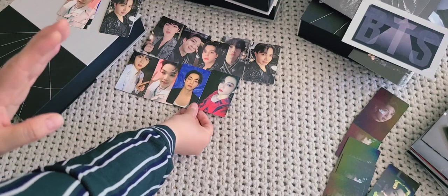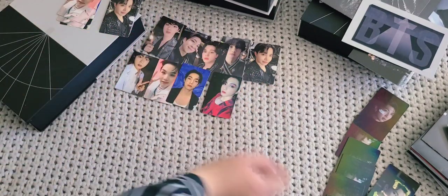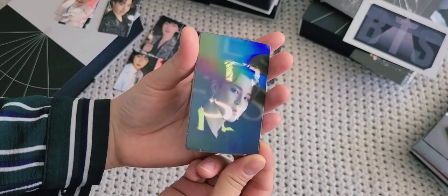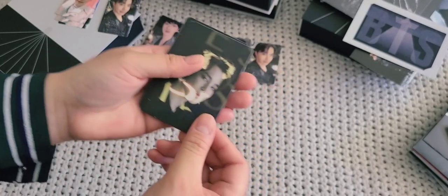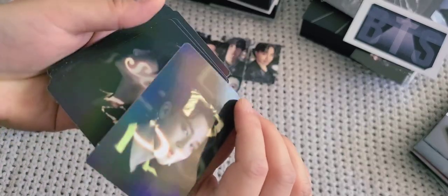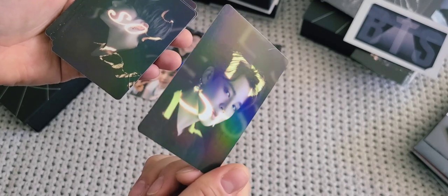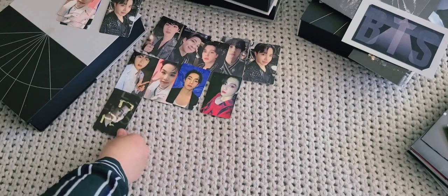I only pull 4 unique members for the clue version. I'm confused, but okay. Here we have Jimin. Oh my gosh. Thank God. This one still managed to get like mini scratches on there, but I guess that's fine. At least it's not his face. So here we have Jimin.